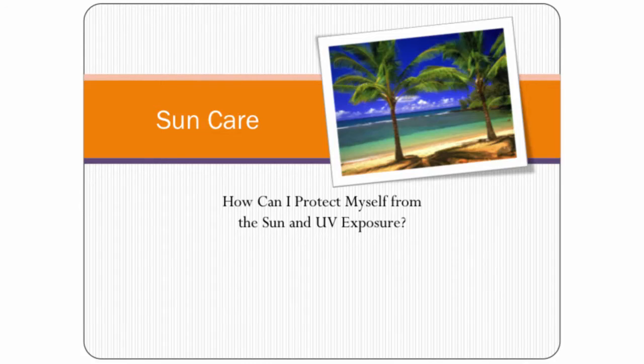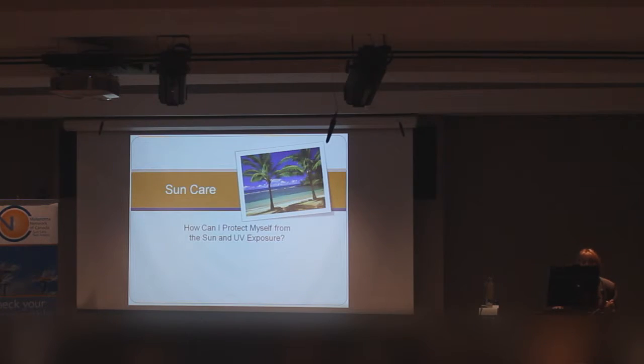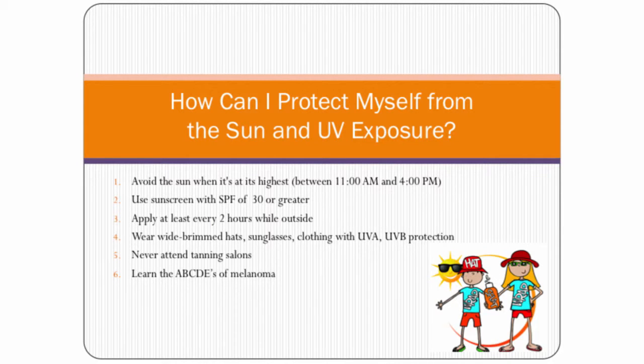So I agree. Okay, the second part is sun care. So how can we protect ourselves from the sun and UV exposure? So this slide just goes through it all. You want to avoid the sun when the sun's at its highest between 10 or 11 to 4 p.m., especially in the summer months. And another thing I want to add, in the summer you want to be careful with the sun reflecting off the sand or the water because you can get burnt a lot faster and a lot easier. And in the winter, the sun reflecting off the snow can get you burnt a lot faster. So you want to be careful in those incidents.